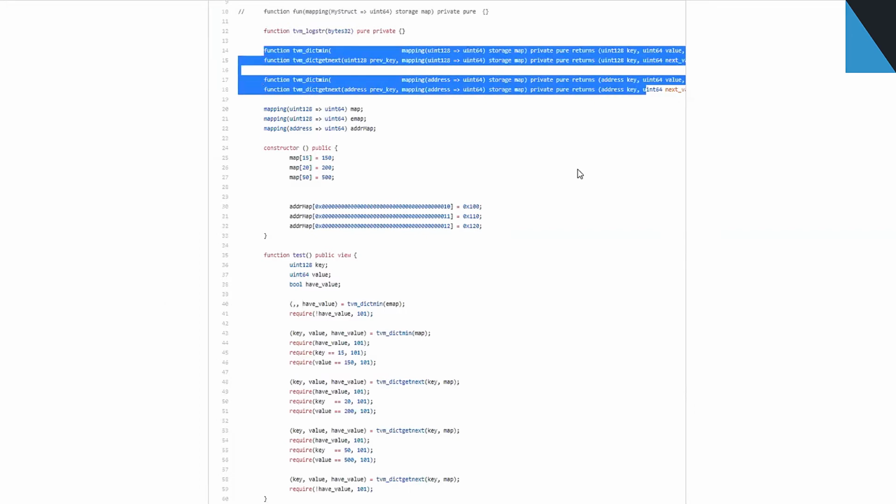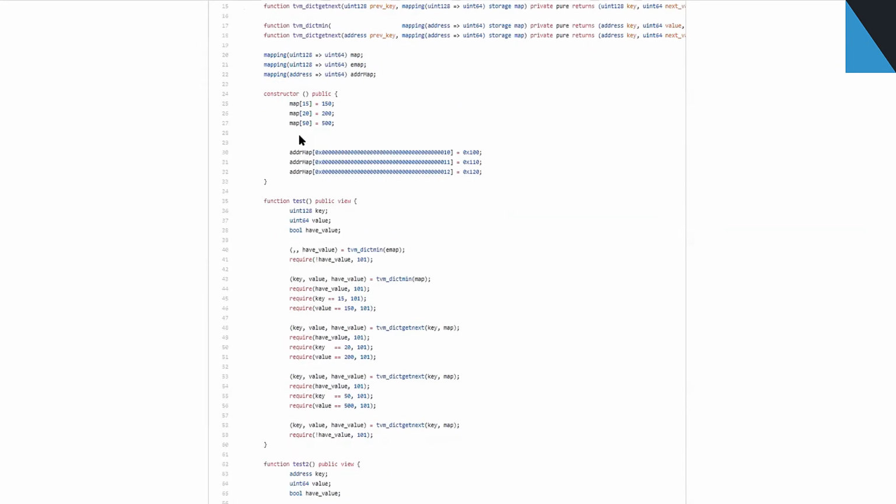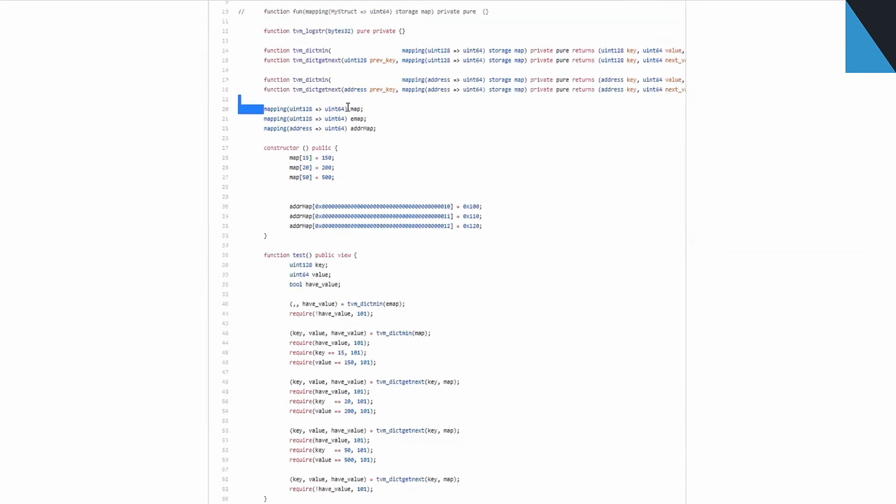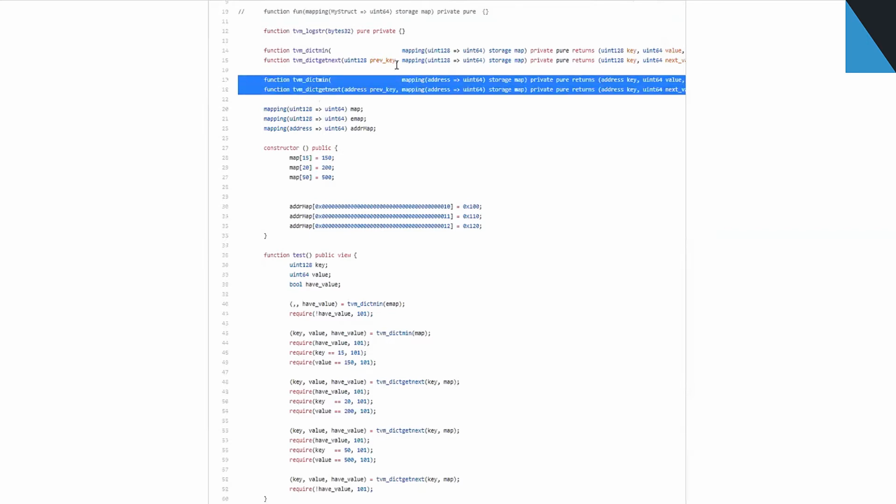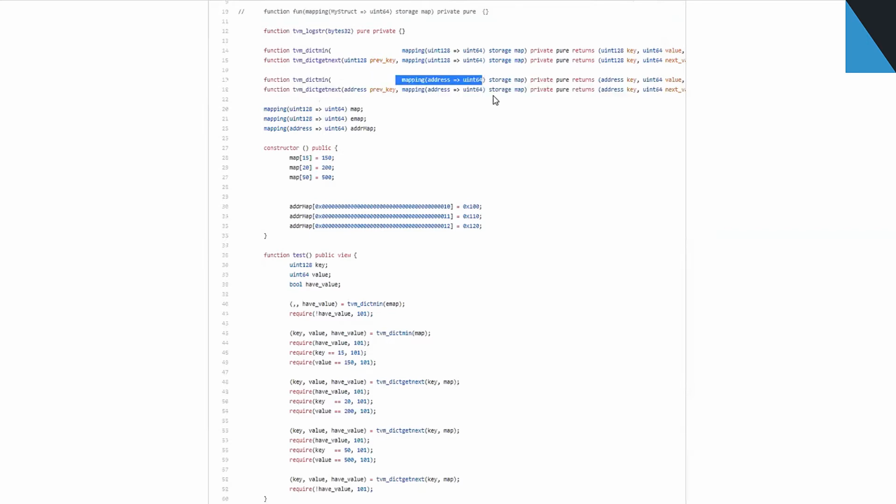But you always have to declare an intrinsic function in the code of the contract, and each type of mapping will require a separate intrinsic prototype. That's quite bulky and not very comfortable. In that example, we can see two types of mapping, from uint to uint and from address to uint. Each of those types of mapping will require a set of intrinsic functions here.